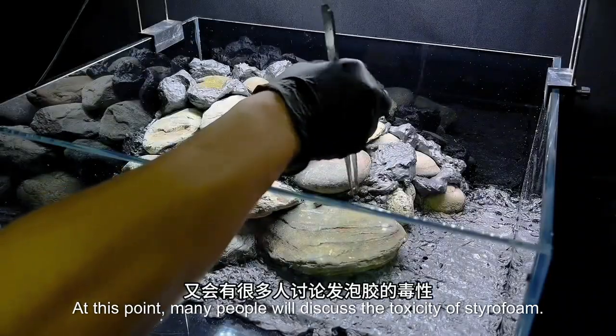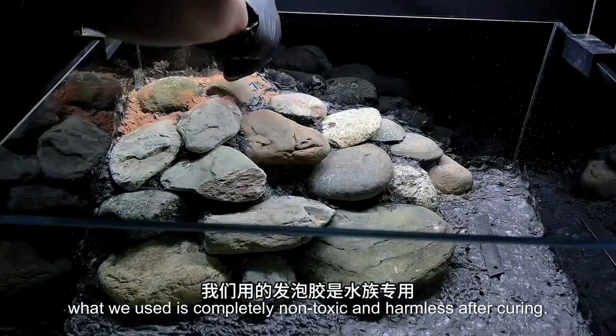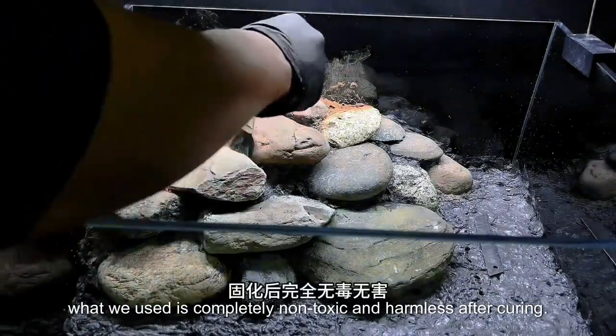At this point, many people will discuss the toxicity of styrofoam. What we used is completely non-toxic and harmless after curing.